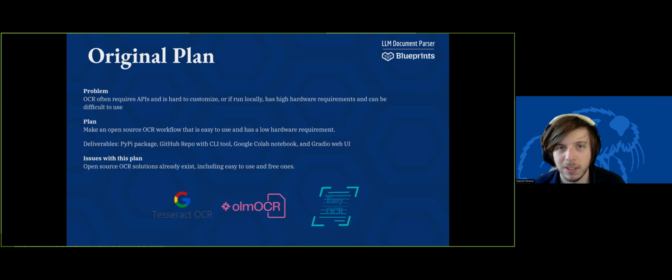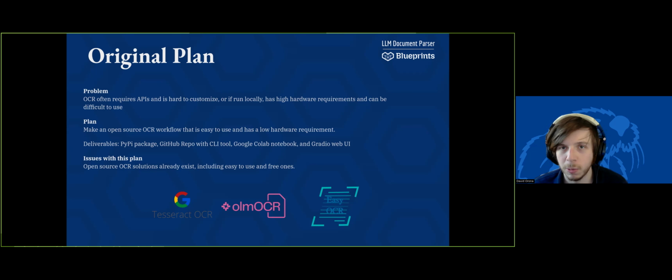However, the main issue with this plan is that there were already some good solutions out there for this use case. For example, Tesseract OCR has been around for a while and it's very lightweight and it has its own CLI tool. EasyOCR is another one, same thing, it's been out for a while and it also has its own CLI tool, a little bit less lightweight, but still quite lightweight.